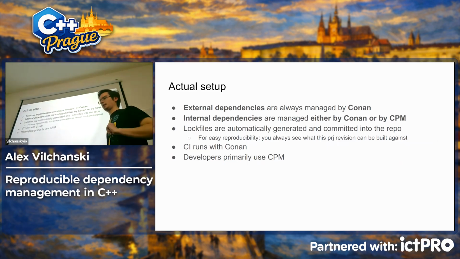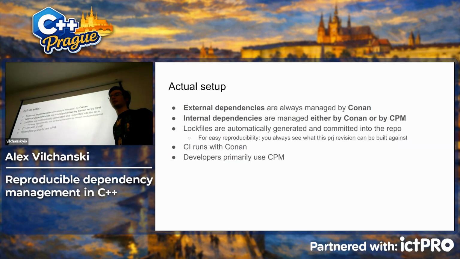Basically, the approach is that we always use Conan to manage external dependencies, because that is much simpler than using CPM for that. When you use CPM, you have to know the CMake options, and you have to, for example, disable tests, disable, I don't know, profiling, whatever. Conan does that for you by default most of the time, based on what the recipe authors wrote there. And usually they do something sensible and disable things that are not needed.